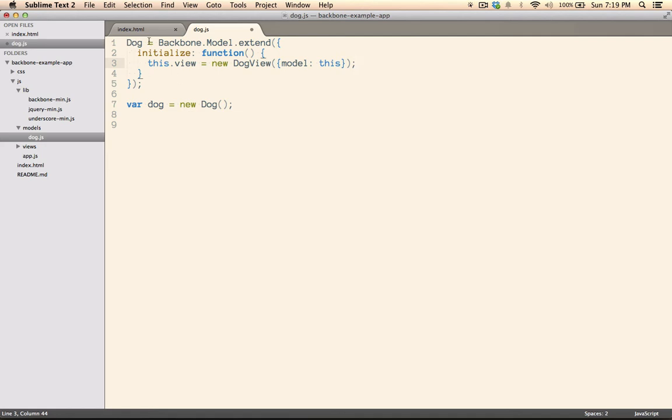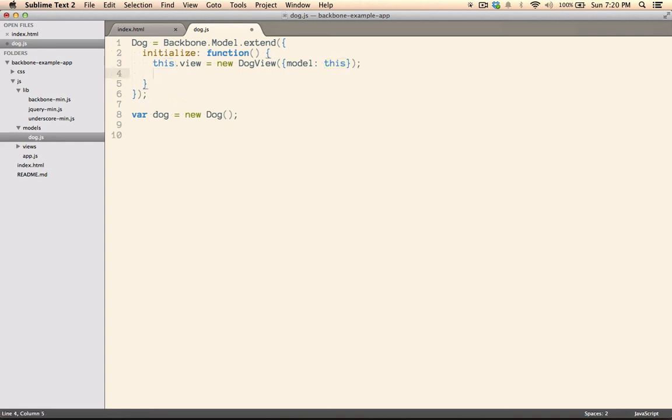So essentially what we're doing is whenever we create a new instance of a dog, we're automatically creating a new view for it, and we're storing that new view in a property called view for this instance. So if we create 5, 10, 20 dogs, they're each going to have their own unique view. Okay. And when we create the new view, we also simultaneously set the view with a property called model that's going to point back to this particular instance of a dog.